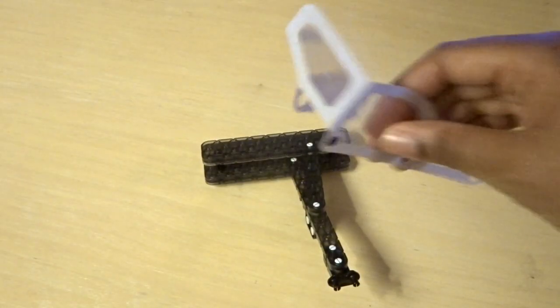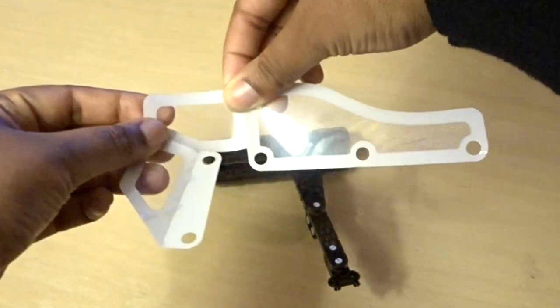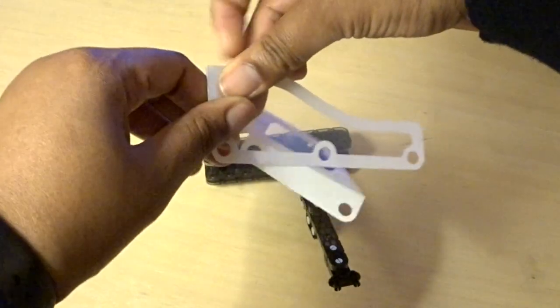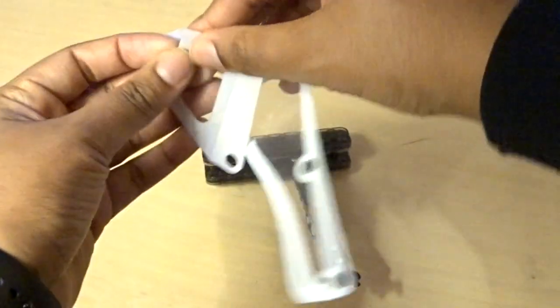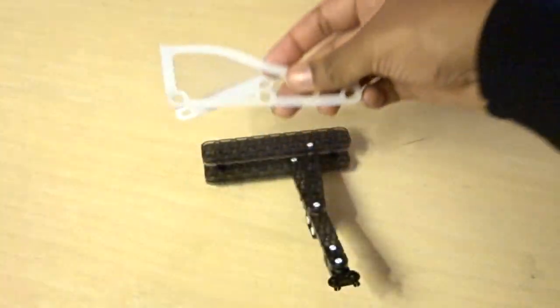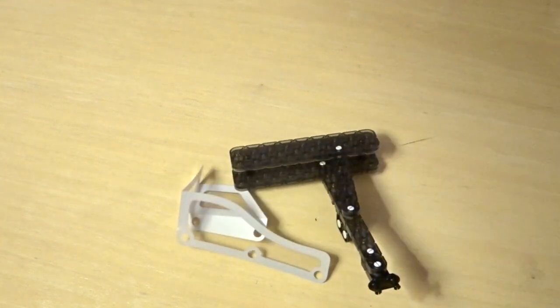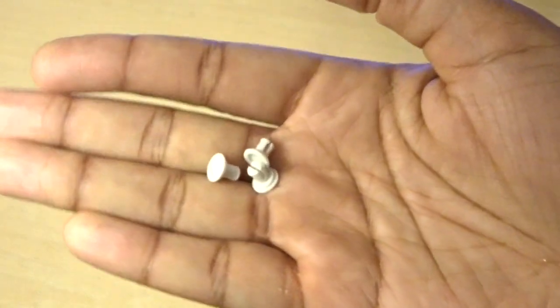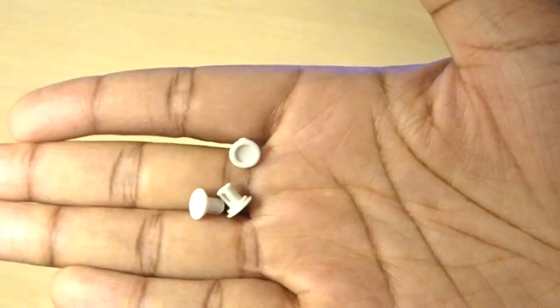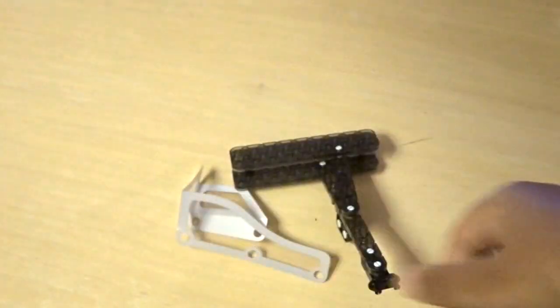Now find your plastic piece. I already folded mine along the line. Yours probably came in the pack flat like this, but they have creases in it, so go ahead and fold them along the creases. And this part can be a little tricky sometimes, but we're going to fold it along the creases and we're going to attach it to our structure. So to do this, you're going to need those short connector pins that kind of look like really short nail tops, and you're going to need 5 of those. So we grab 5. So 5 of those.